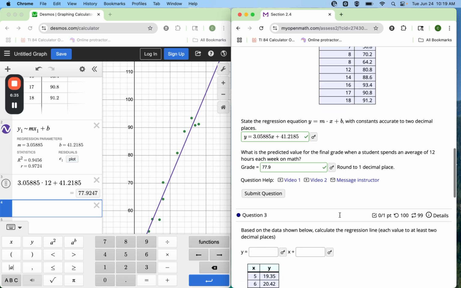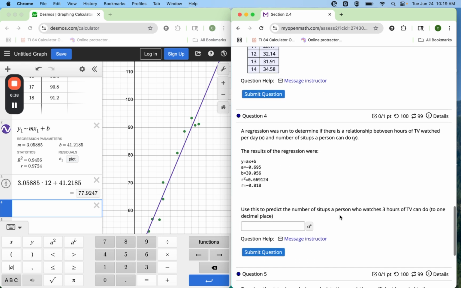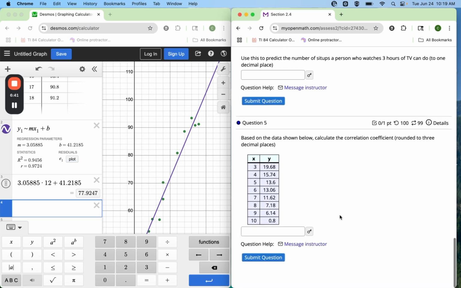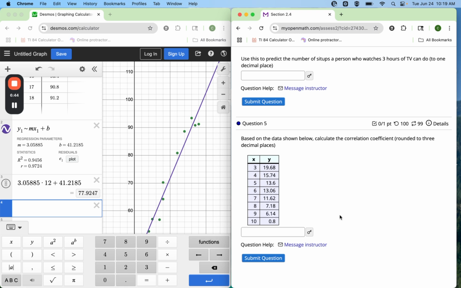Okay? Let's see. We should do one more because your number 5 asks you for what's called the correlation coefficient. Okay, the correlation coefficient measures how close you are to being an actual line. So if you're closer to 1 or -1, you're closer to being a line. So if you got a correlation coefficient of like 0.996, that's pretty good. That's a perfect representation of that data would be that line. If you had a negative 0.996, same thing, it just has a negative slope.